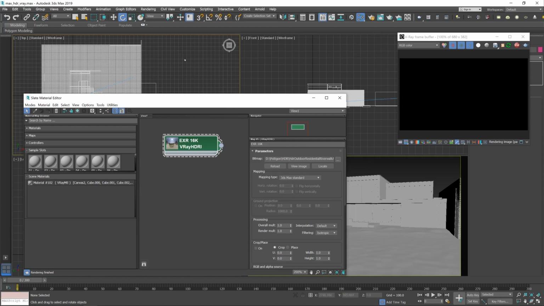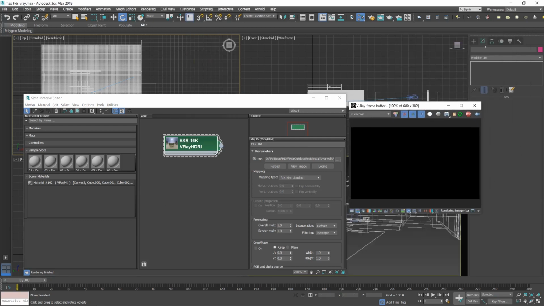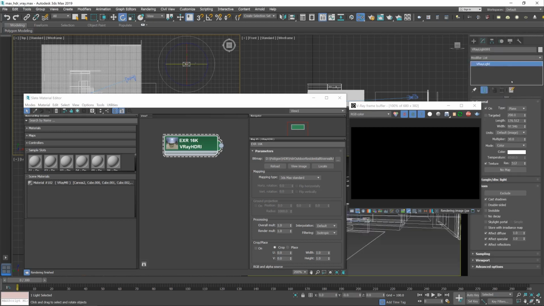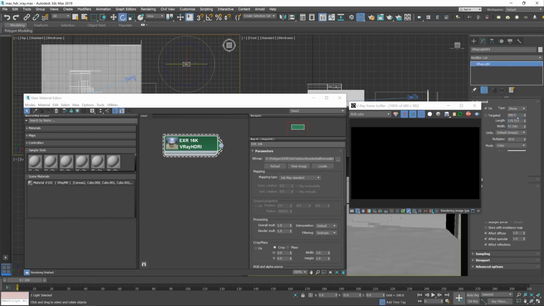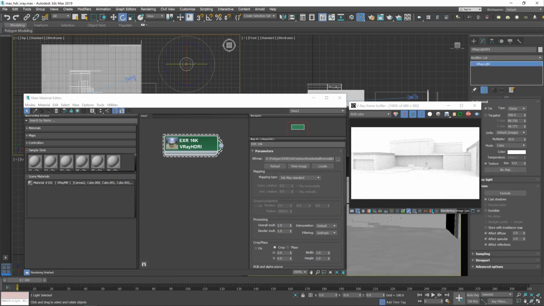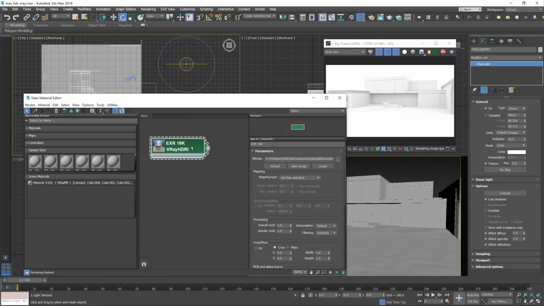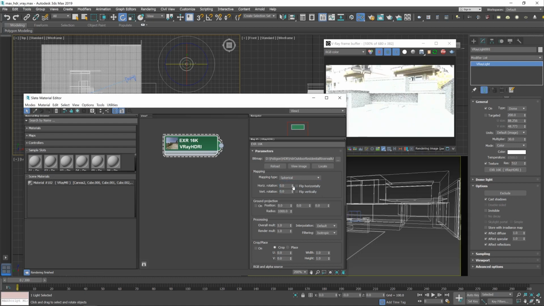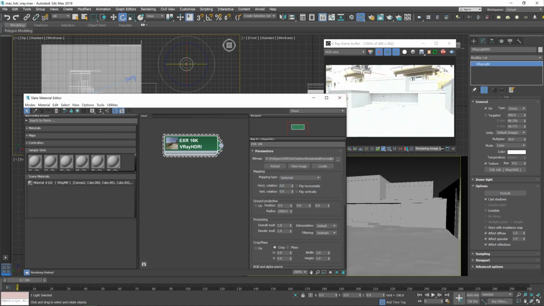So at this point I'm going to go over here and create a new V-Ray light, which I'm going to place here. There we go. I'm going to jump over to the settings for it and change it from a plane to a dome light. There we go. And we'll now see that the dome light is lighting our scene. So what we need to do is drag this EXR into the dome light, like so, and also change this mapping type to spherical. And now we'll start to see our EXR.